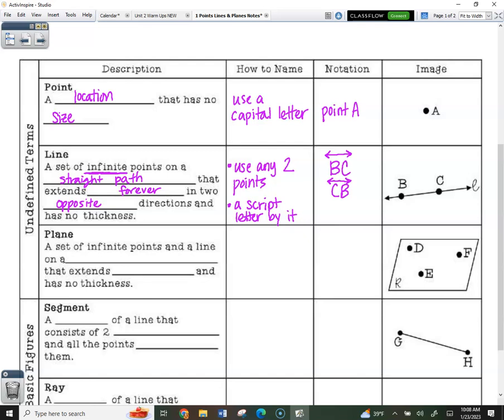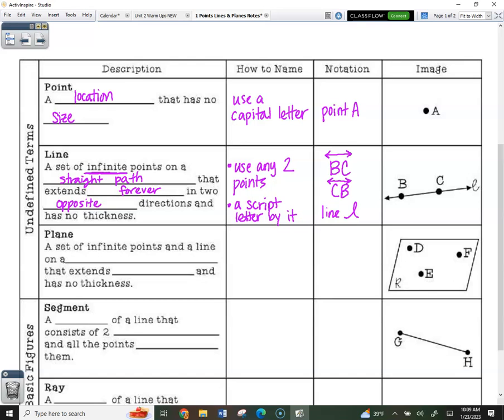Look over here. You see this? That's an L. Looks like an E. That's a cursive L. So you could call this line L. So that's another way to name it. And in that case, the name is just hovering out beside it. It's not actually talking about any points on it. When you're naming lines, order does not matter with the letters. So we could say BC or CB, we still mean the same thing.